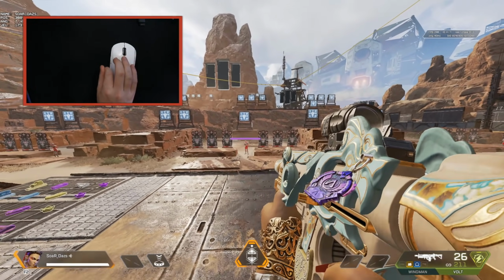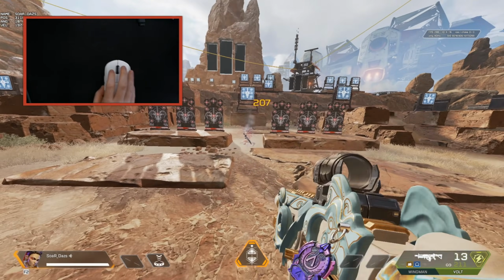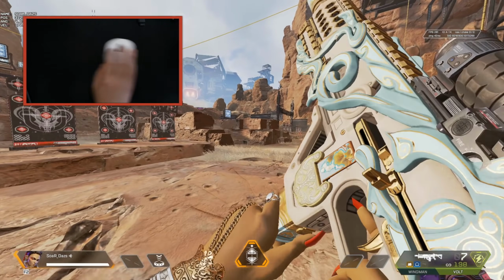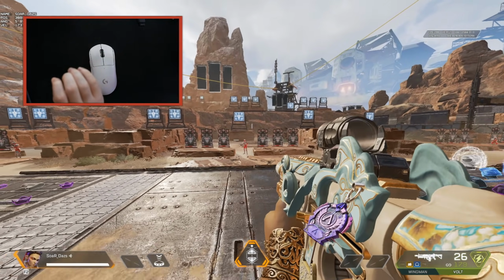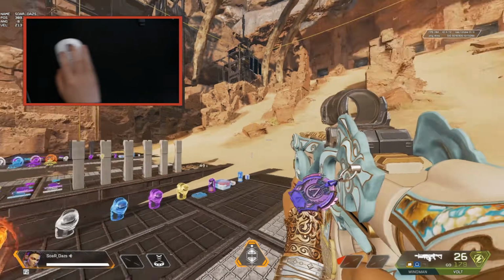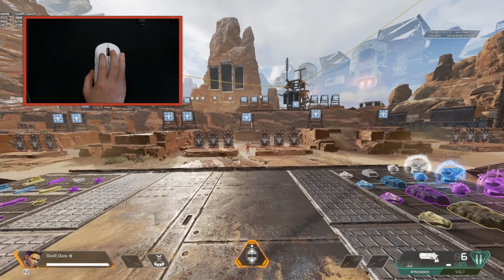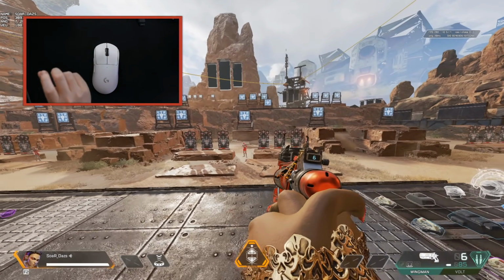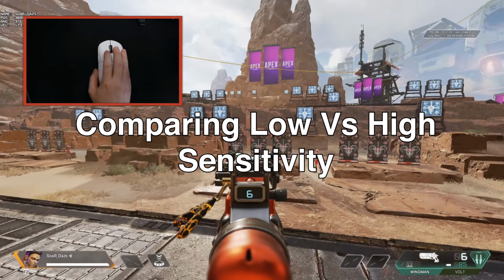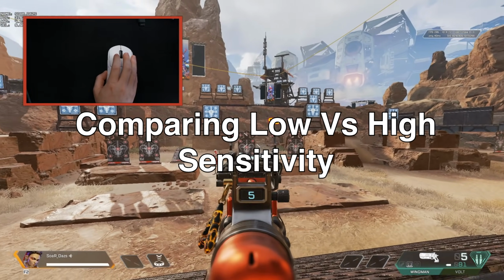So let's discuss those quick pros and cons. As you lower your sensitivity to really control that recoil, notice how I'm pulling way further down in this sensitivity because it's a lot slower, giving you that fine movement, right? But the downside is you lose mobility to be able to catch targets, which can be really hard as well. So you need to find the sweet spot between running too high a sensitivity and snapping to that target, going back and forth, because then it's too much and you lack precision, but you garner speed.